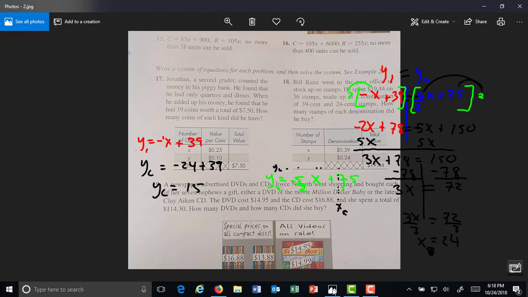It's easy enough because remember that I had x plus y, the quarters and the nickels add up to 39, correct? So x in this case, the way we were calling it, was the number of quarters, right? So what was that, 24? Yes. 24 plus y had to equal 39, and we got a y of 15. So that came out okay, right? Check.